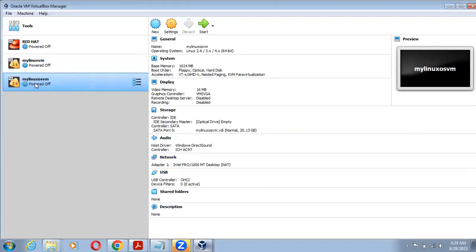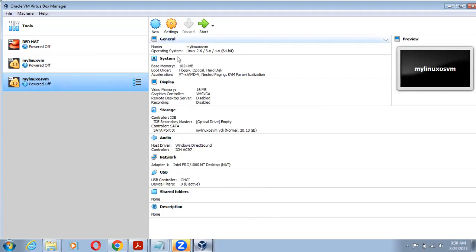Okay, so here I can see My Linux OS VM, the name we gave to our virtual box. Now this is the virtual box creation with 20 GB of hard disk and 1 GB of RAM.